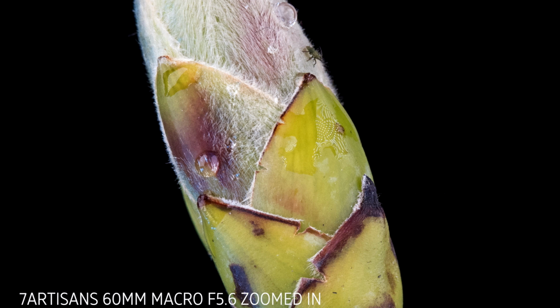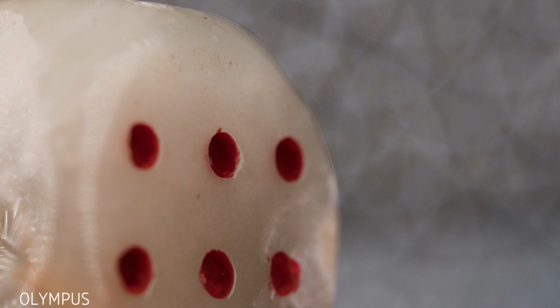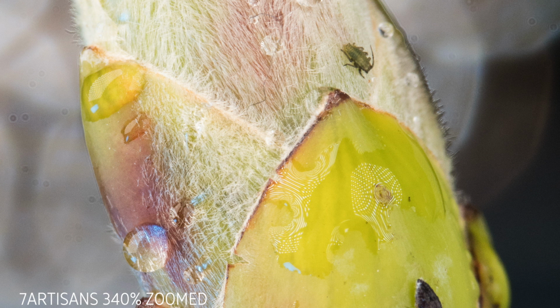To show you what it can do. On this set of images with the dice, there is distortion around the edge of the dice, but the same thing happened on the Olympus lens, and I just think it was a very tricky scene to get right. I think any lens would struggle with it. But aside from on that image, there is very little chromatic aberration that I've found. On the edges, you know, it seems very clean.